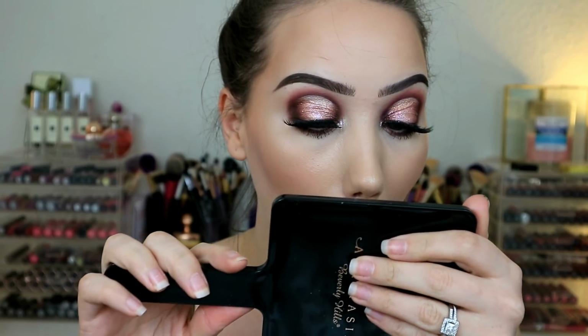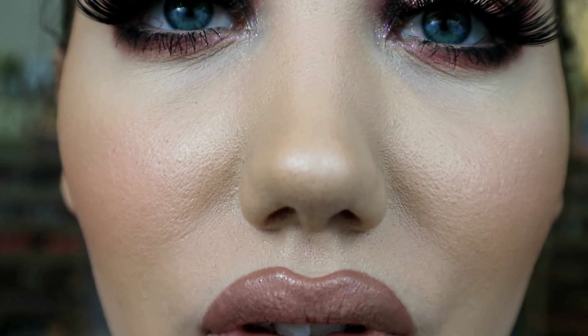I think overall it looks really good. The coverage is still there, it's not worn off in any places, it's not patchy. It's not disintegrated around my nose. It's clinging a little onto this blemish that I have here, but I'm not holding that against it because any foundation would do it. It's quite a raw blemish.